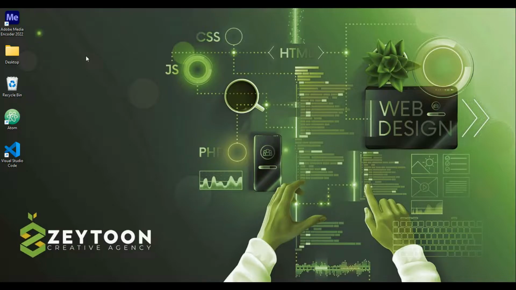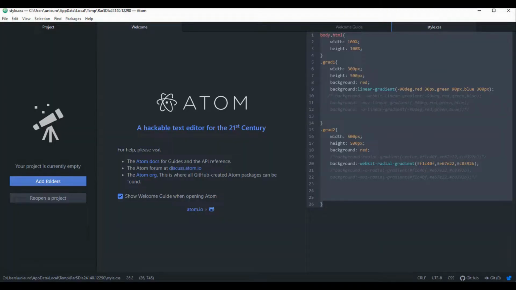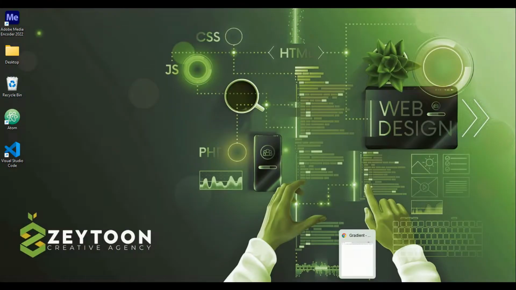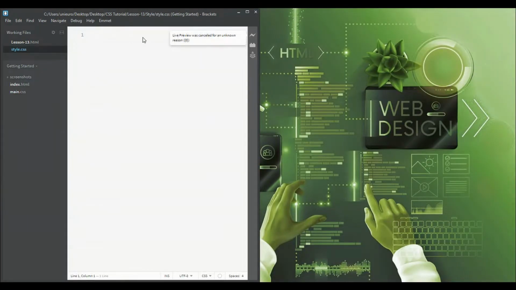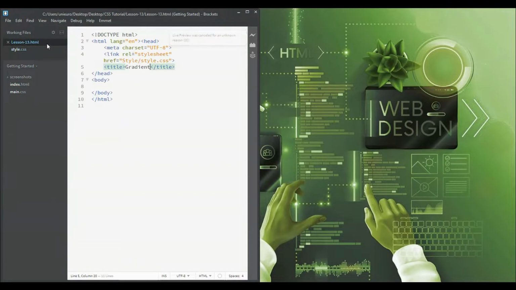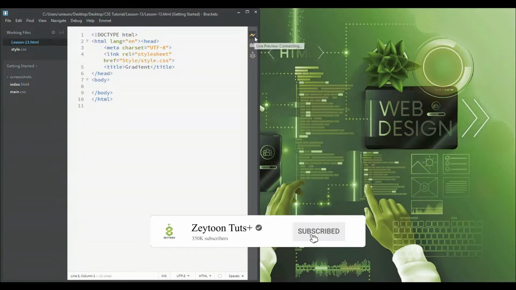Today in this lesson of CSS we will work with gradient. We open our Brackets live preview.